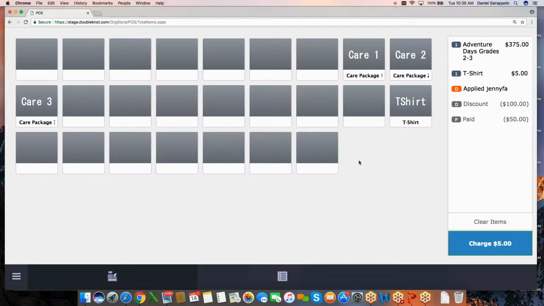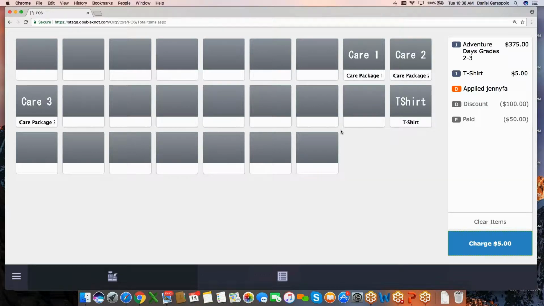So SalesStation really kind of closes that gap day of registration, where not only can you check them in, but you can charge them for their balance due, as well as any other additional items that you want to charge them as part of that day of check-in registration. So SalesStation is a very powerful tool that's really included in your fee.